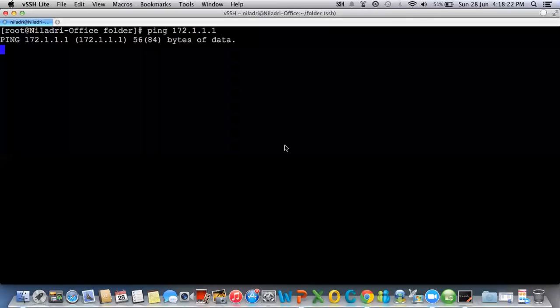I'll go forward and say ping, and I would like to test my connection with an arbitrary system which does not really exist. So I'll say 170.1.1.1. It does not belong, so it will show me what is actually happening. The speed of the ping command depends on your network, how quickly it can reach.